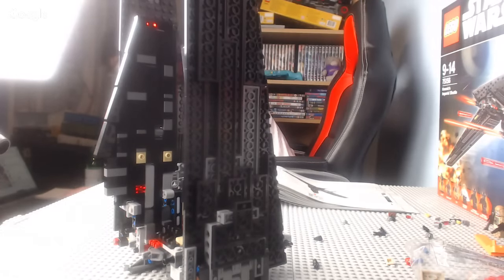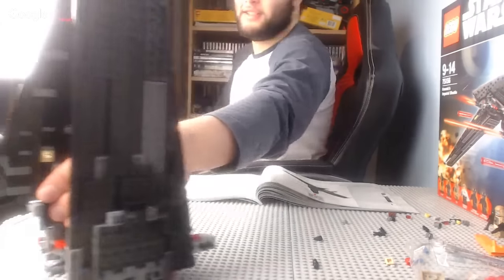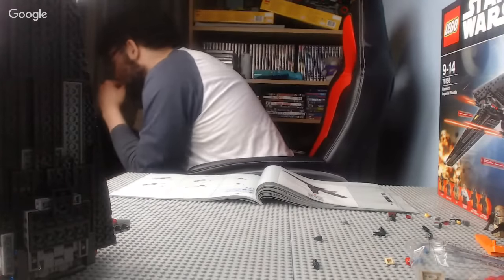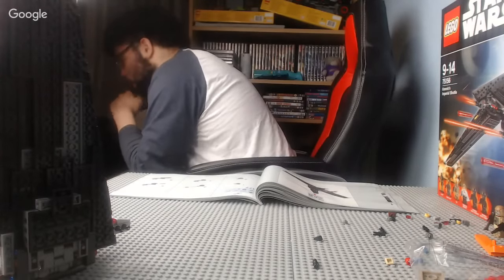I got into Lego when I was 5. Cool. Well, the ship's in the way. Didn't realize. No one told me. Why didn't you tell me the ship was in the way? It's in my face. Okay. Wow. Cool.